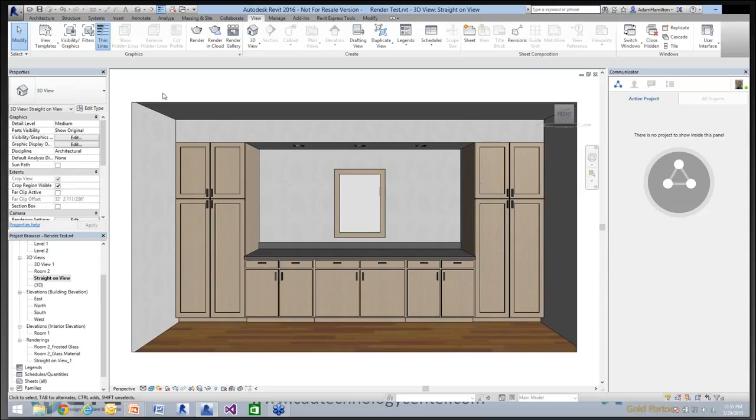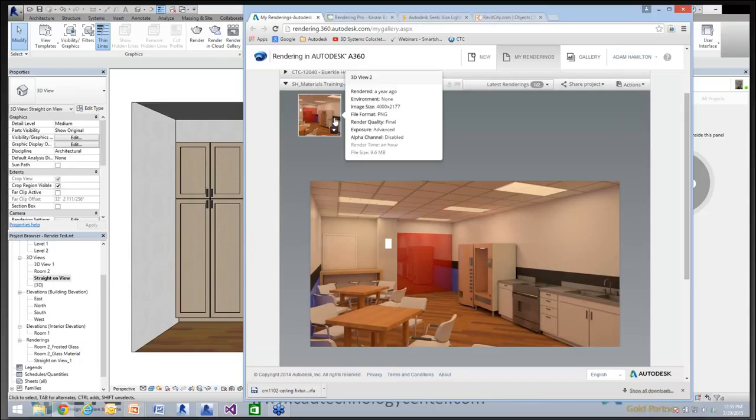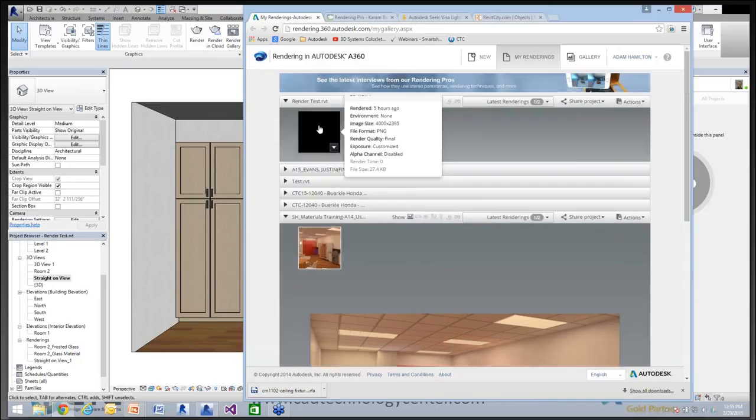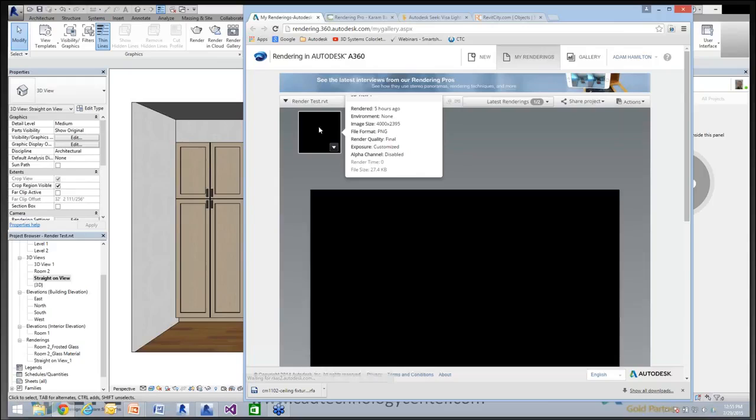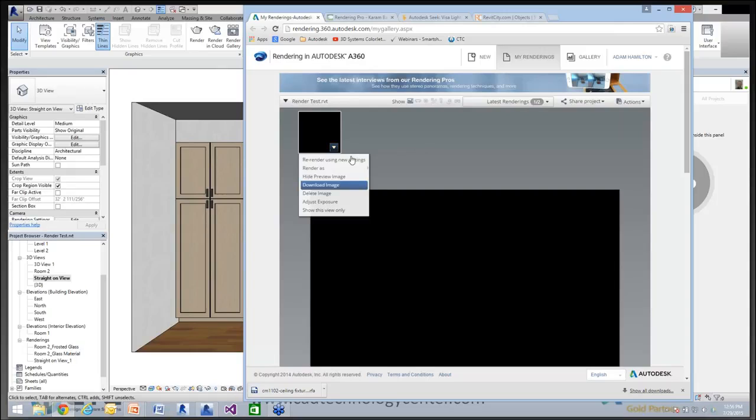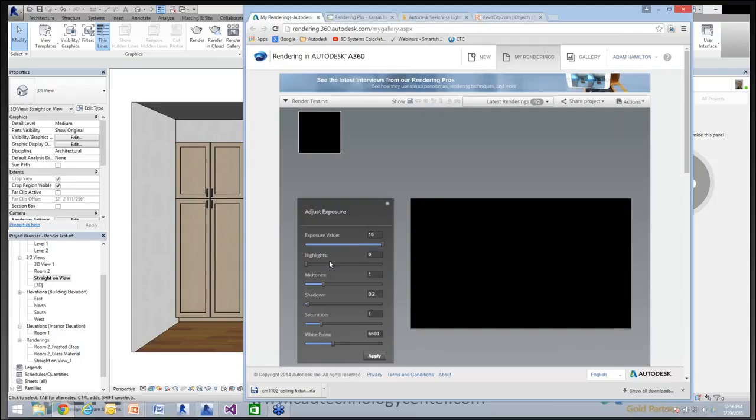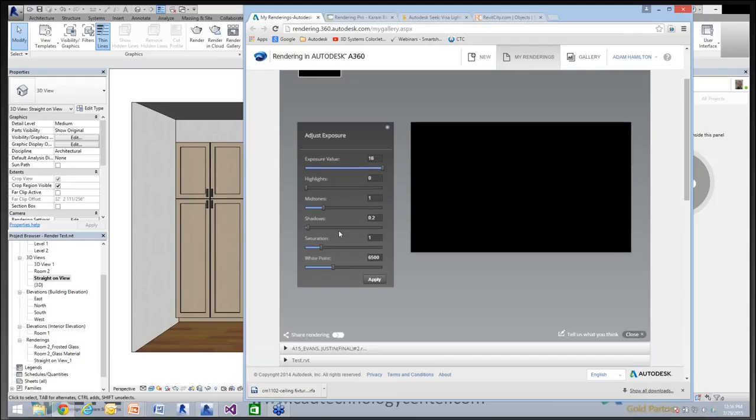All right. Now, once something is rendered in the cloud, there are settings that you can adjust. There is some post-processing that you can tinker with. When it first becomes rendered, you have the ability to adjust your exposure, and you can monitor exposure values, white point, and saturation.